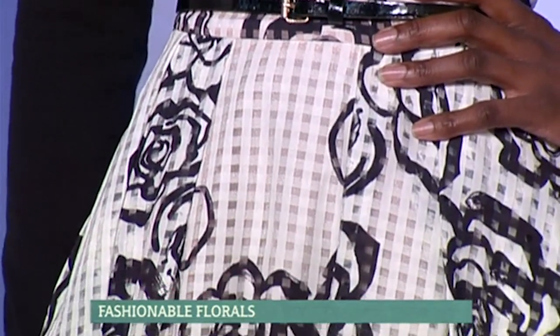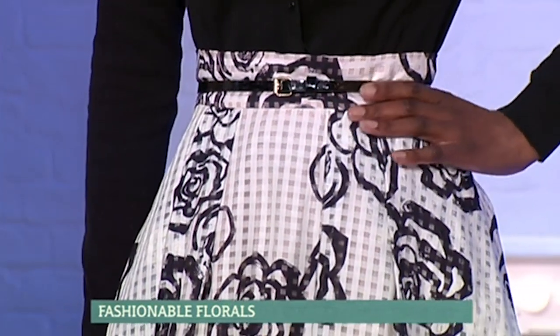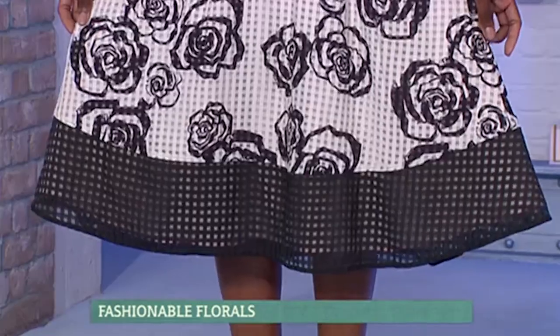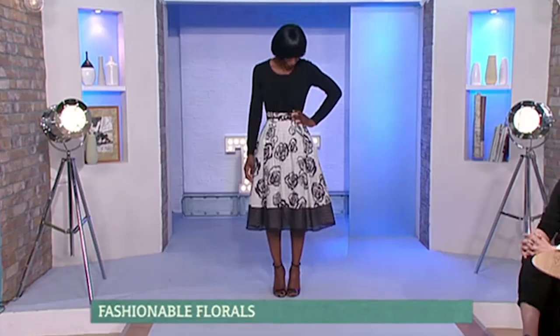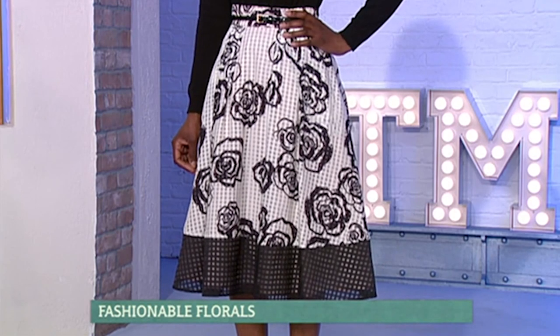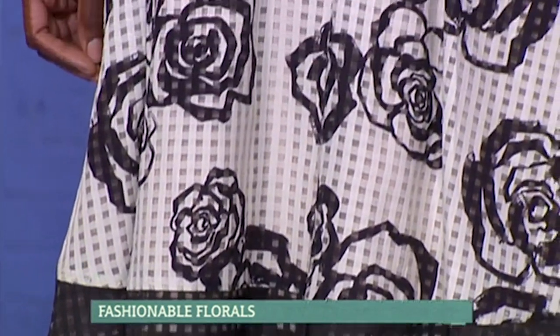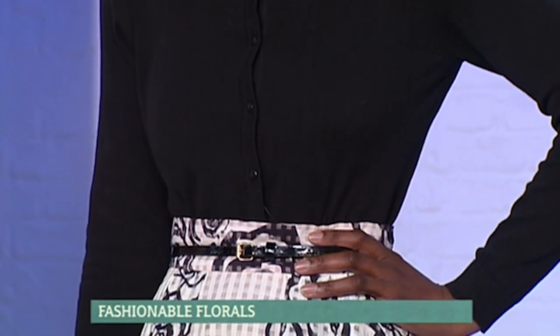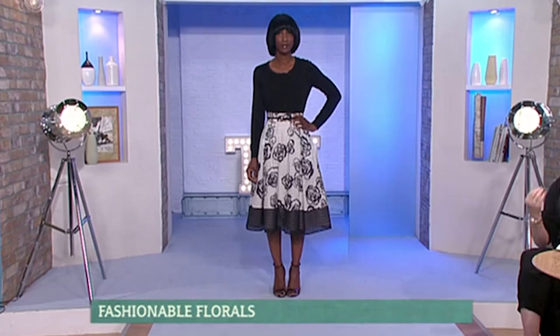Your waist looks tiny! There's a lining underneath — what we call a circle skirt. It's built on a circle and comes up to the waist, giving you that fullness. It's actually a brilliant skirt for most body shapes: if you're a bit hippy it's going to cover everything up, if you're top-heavy it puts you back into proportion. The one thing this skirt does, which it did in the 1950s and continues to do now, is give you a tiny waist every single time. It's one of my favourite cuts.